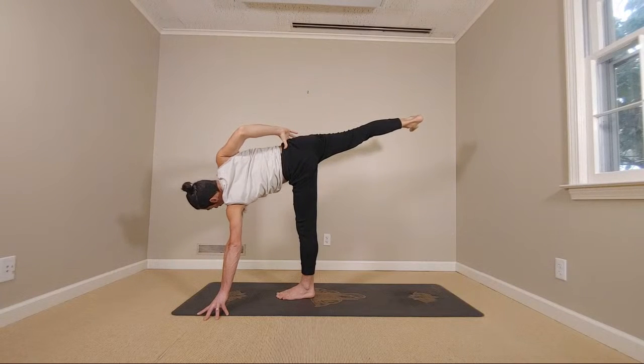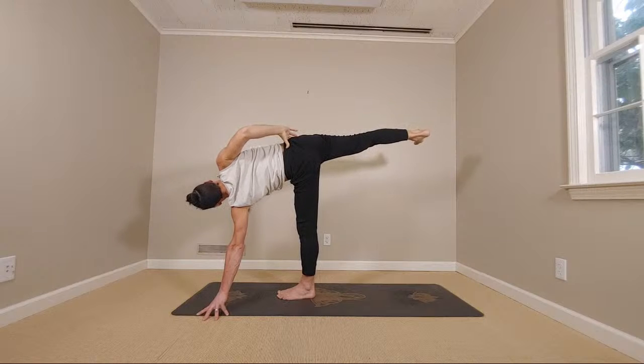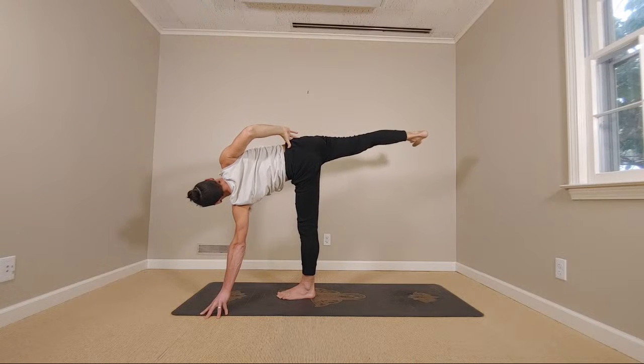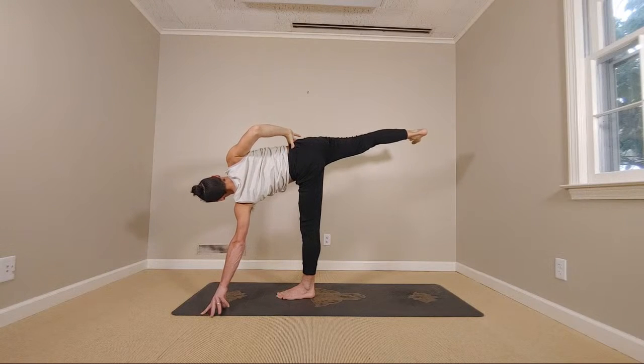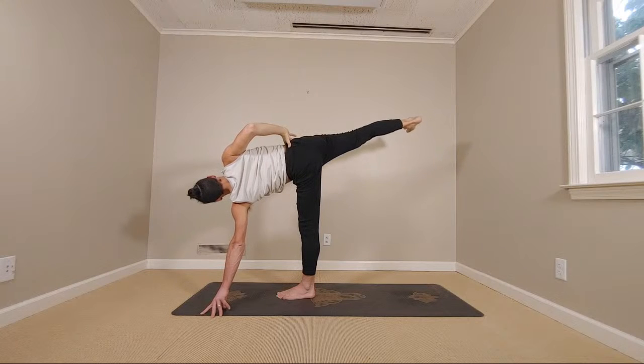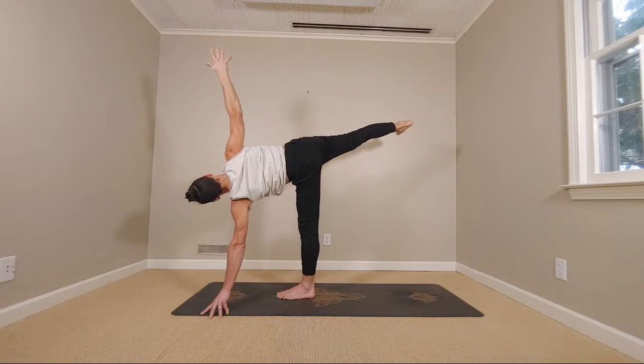And then the rest is a twist in the spine, using your abdominals and your back muscles to help rotate the spine the rest of the way. And again, the hand can come up, but it's more like a decoration than it is anything else.